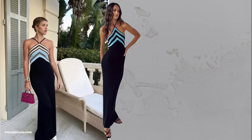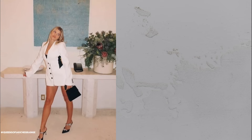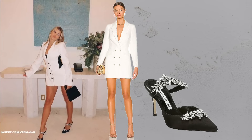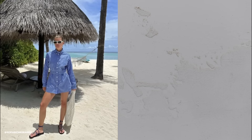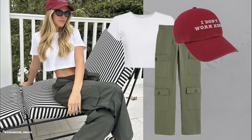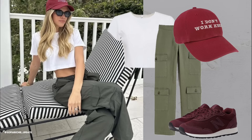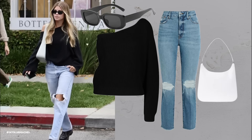Halter neck crochet dress and bright bag — keep accessories minimal to let the dress shine. White blazer dress with black heels and a black bag: ideal for a date night, this look is both classy and modern. Blue striped shirt with raffia bag and sandals gives a preppy yet relaxed vibe. White boxy tee with cargo pants and a baseball hat: a casual yet stylish look with minimal accessories. Black sweater with jeans and white bag: an off-duty look that is both comfortable and chic.